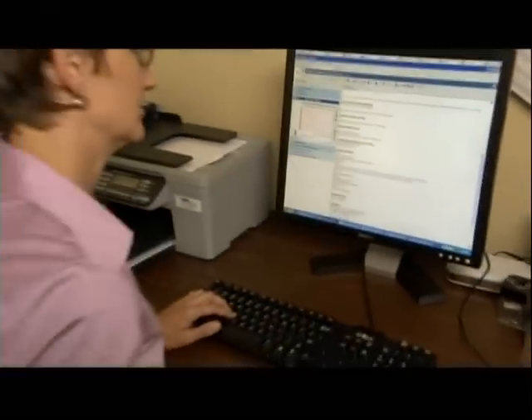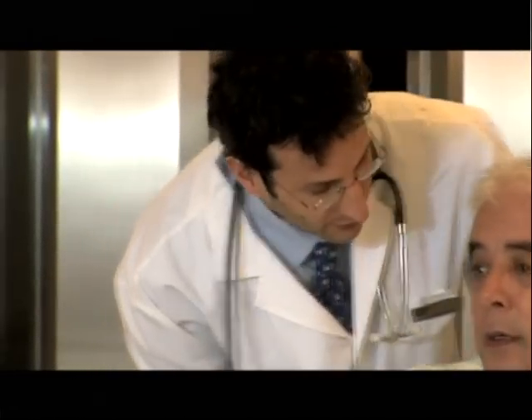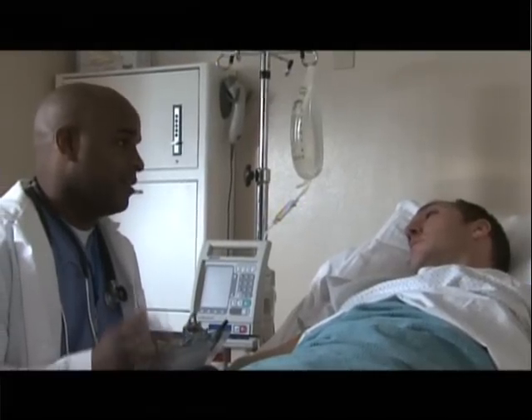In a patient-centered medical home, improved workflow and a focus on efficiency gives doctors more time to focus on the needs of their patients. She comes in and does not have her hand on the doorknob going out within a second. So we sit and talk for a long time, and I think that's very good for the overall person, and it really works. Doctors, too, are feeling the benefits. I was a gatekeeper — I hated it. I was restricting care. Now, I'm facilitating care.